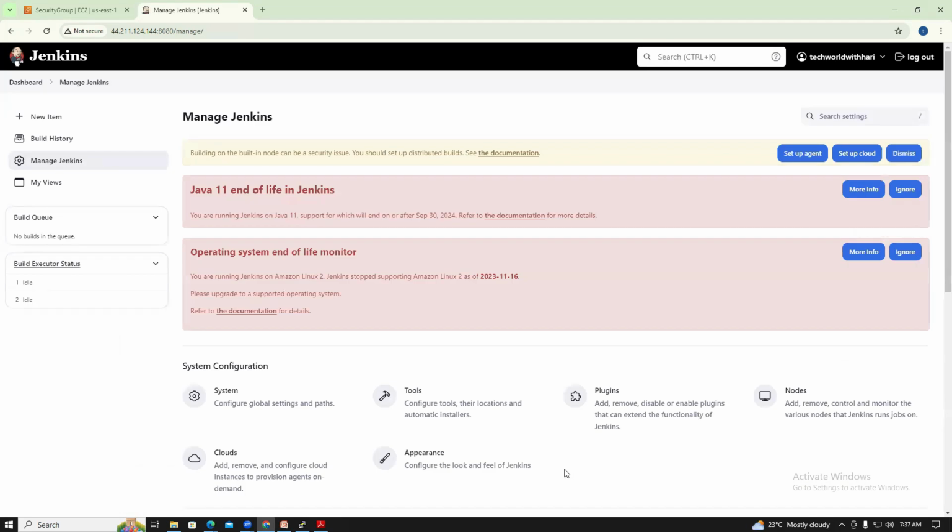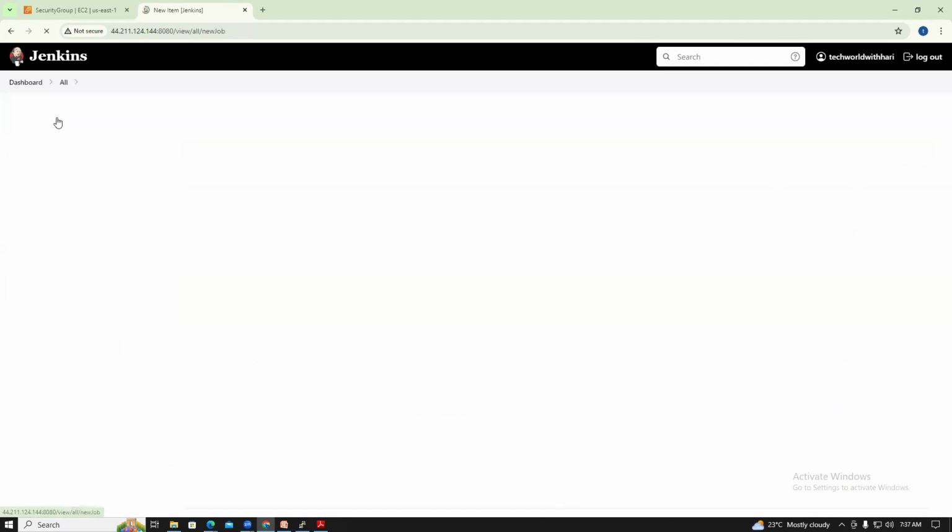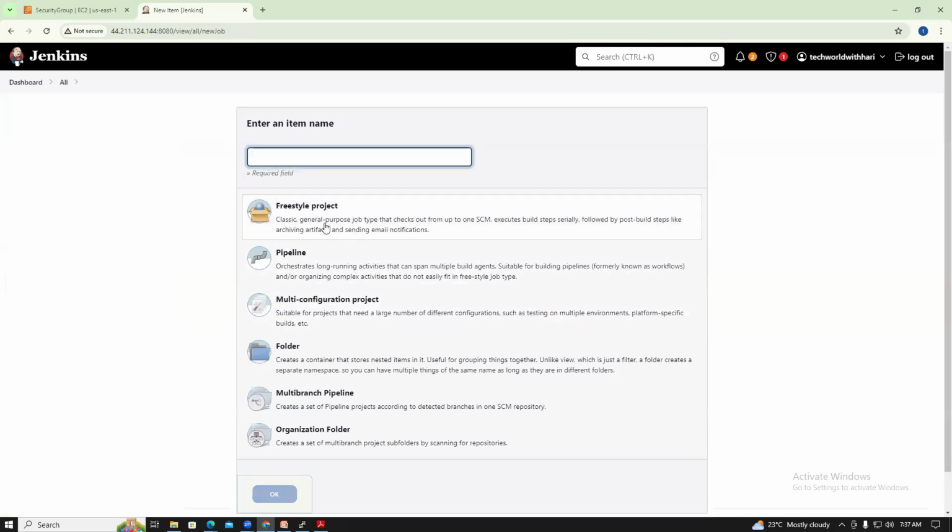Git path is path. Then you can create a new Java freestyle project. First GitHub project.